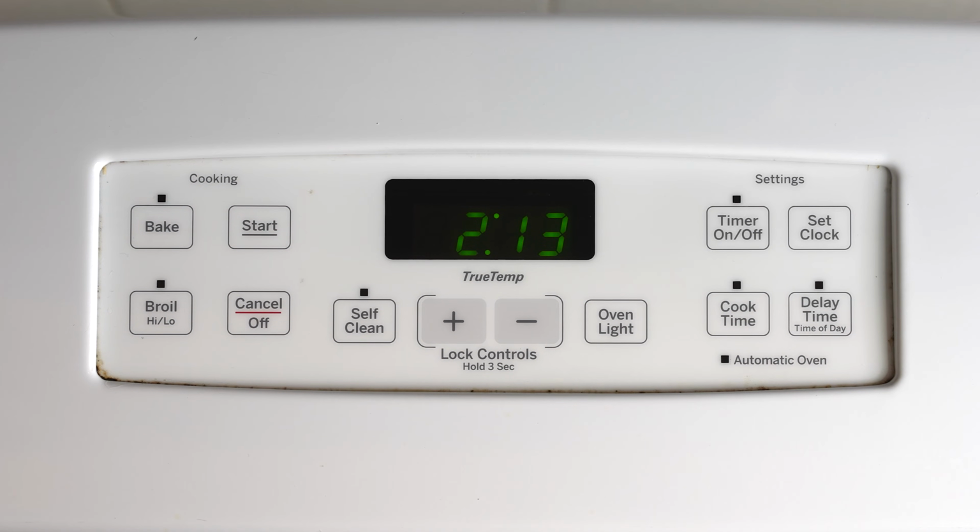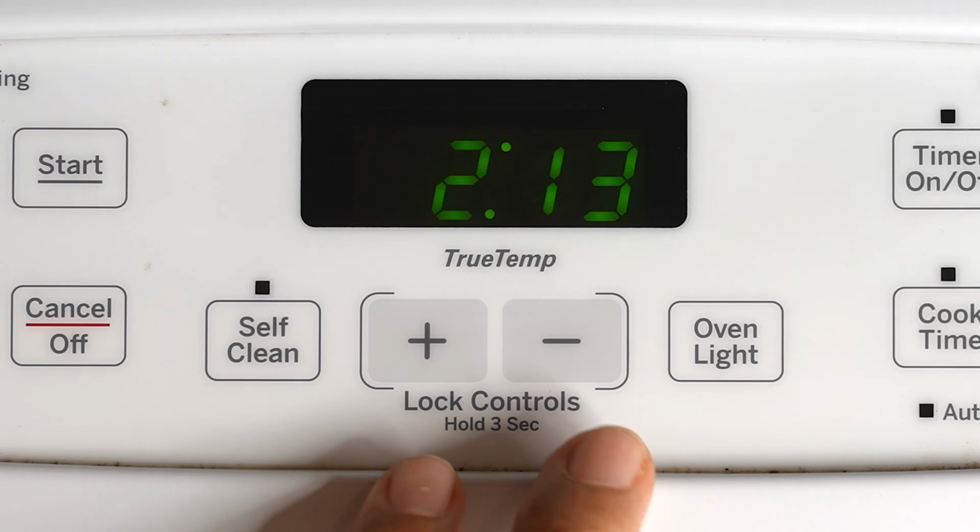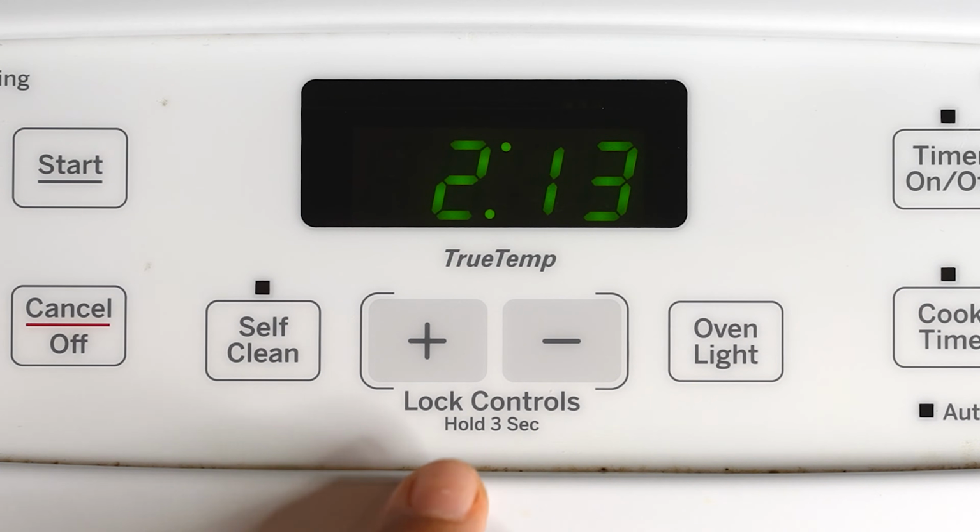Next up is the lock controls feature. I've been to quite a few calls where the homeowner would accidentally lock his oven, and then they would not know what's going on because none of the buttons would work. So in order to lock the controls, you would press and hold for 3 seconds the plus and minus buttons.